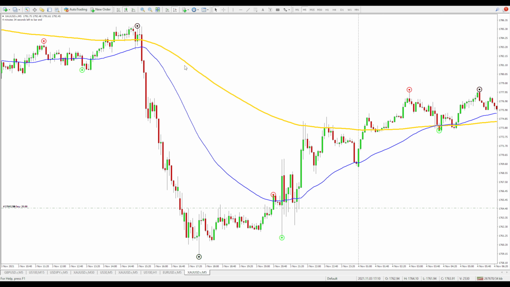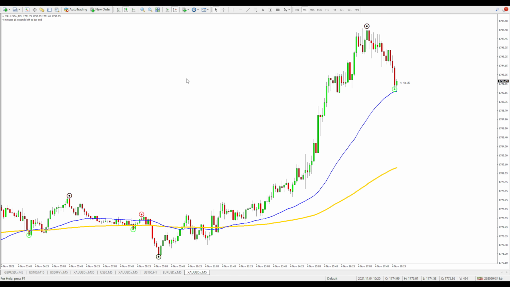Because what people fail to understand is if you're not consistent in the market, you'll never make profit long term. Just because you made money yesterday or on the last trade doesn't mean it's going to keep on happening on the trade after that. Doesn't mean you know exactly what the market's going to do next, right? I could win this trade right now, doesn't mean the next trade I take is going to be a winning trade. I don't know that, but what I do know is my strategy has a high win rate, and it gives me a very good risk reward, which puts me in a position to always make profit long term, no matter what happens.